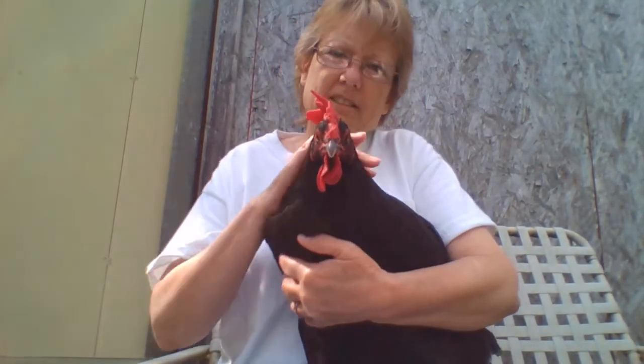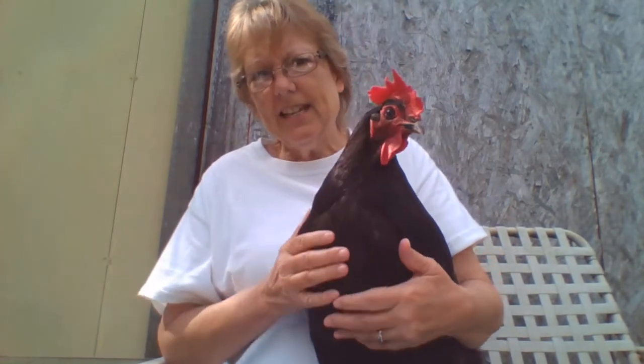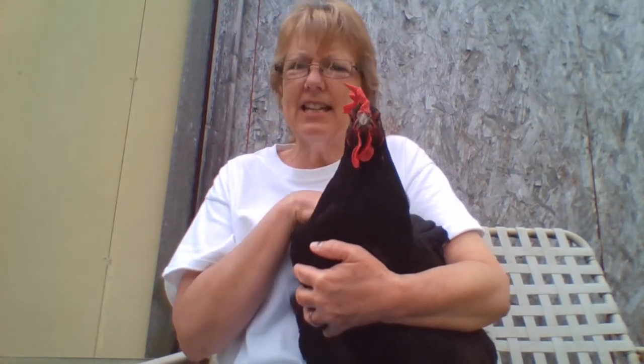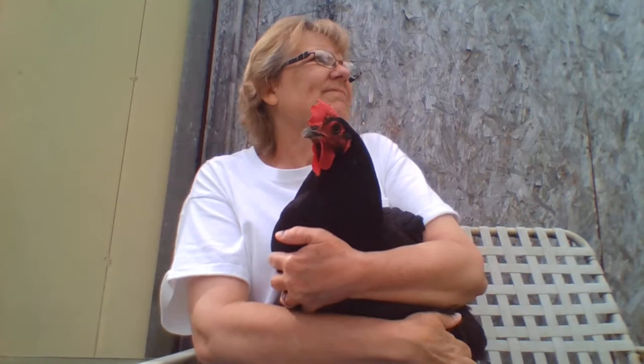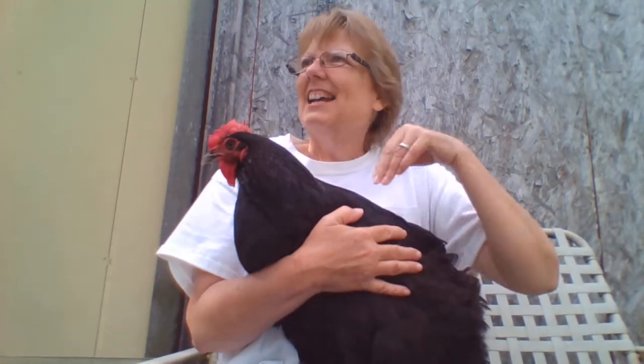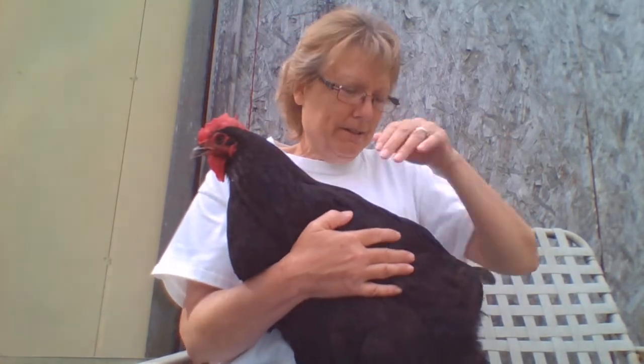She's been eating all the mosquitoes flying by. They eat insects and will eat small reptiles like frogs, lizards, little snakes, worms — whatever they can catch. So they're not just vegetarian, they are meat eaters. I like that because they catch all the little snakes and frogs in our yard.